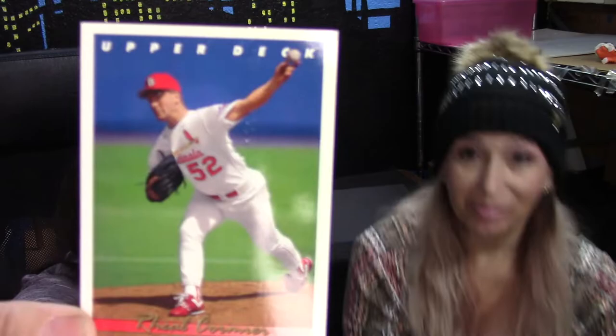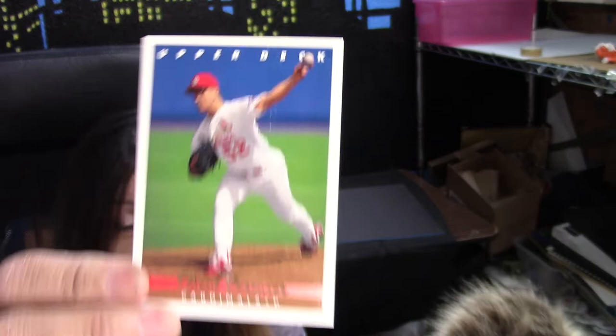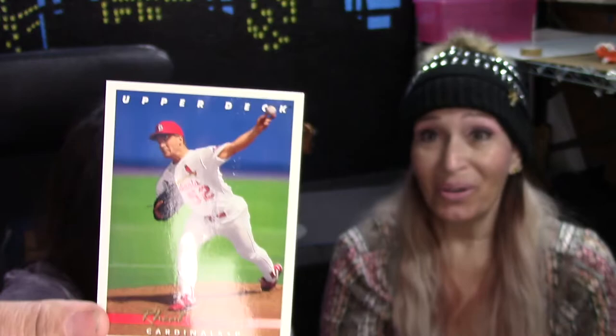Last but not least — check this guy out. The ball is leaving his hand and he's doing a pretty wild pose. He's a pitcher from the Cardinals — Rheal Cormier, depending on how you pronounce it. You see the ball leaving those poses? You know what we're gonna do — I'm going to make a video of my sister doing every single pose, insert the pictures. It'll be a lot of work but let me know if you want me to do that. 36-24-36, that's right!